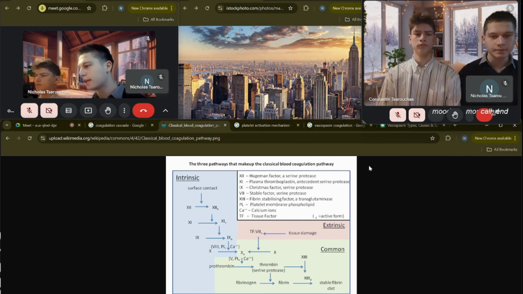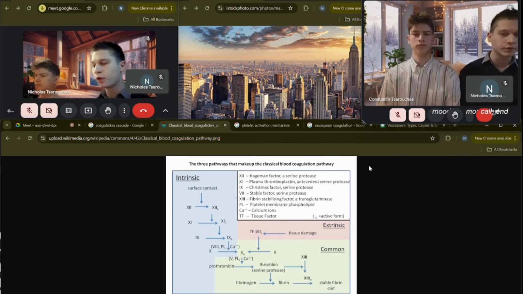Your 10a cleaves prothrombin into thrombin, which is a really important serine protease for then the cleaving of fibrinogen to fibrin, and then 13a. Once your fibrin polymerizes, it will form a mesh, which is not enough yet to really form your aggregate and trap platelets and things like that. And then you have 13a, which will then cause cross-linking of the fibrin clot, and is what really forms the stability of it.